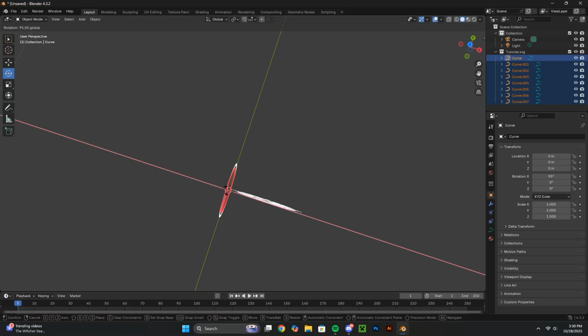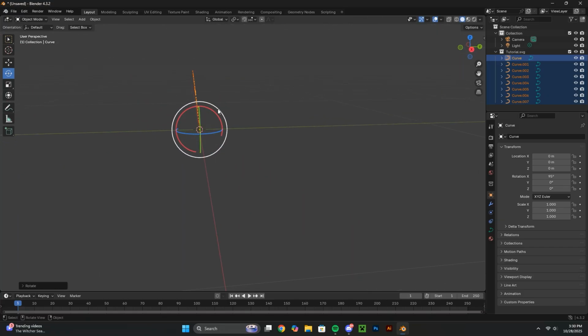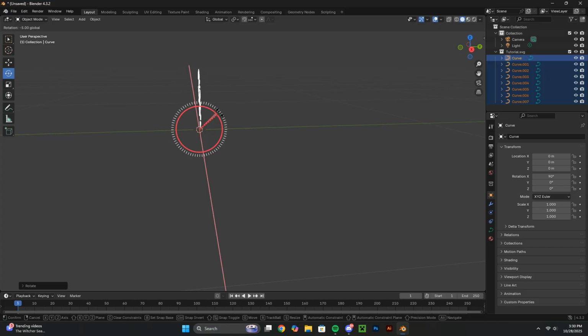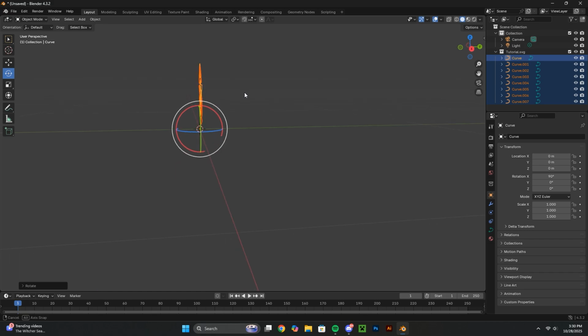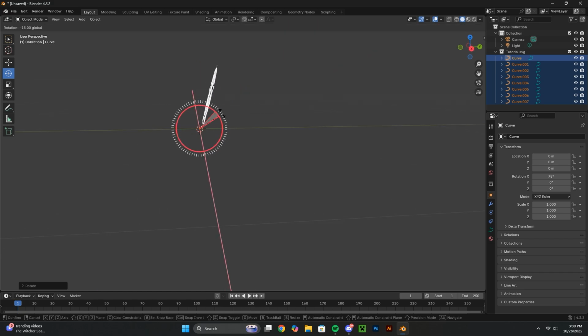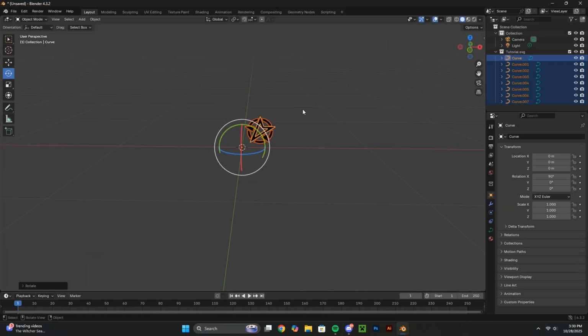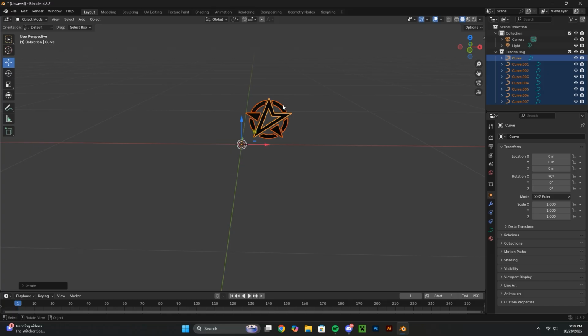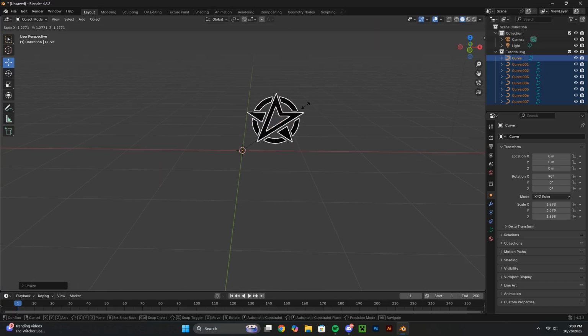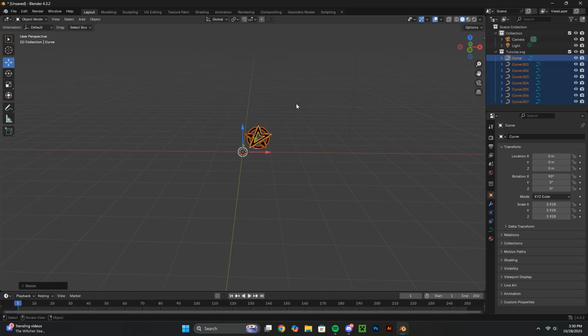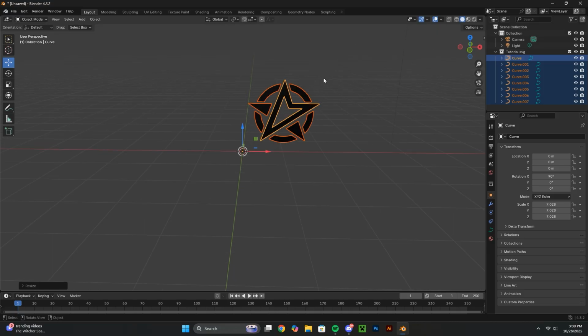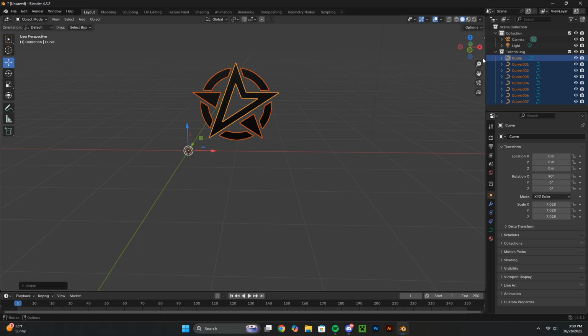I rotate this. If you hold down Control, that will make it go in little increments, so it'll be easier. I messed it up already, but it doesn't really matter for what we're doing. Once you have it straight enough, we're going to want to size it up a little bit. I'm just pressing S and then scaling it up, and this is just preference. So now we have it flat, straight.